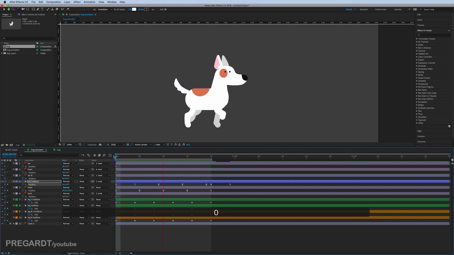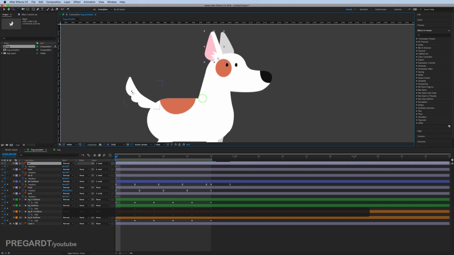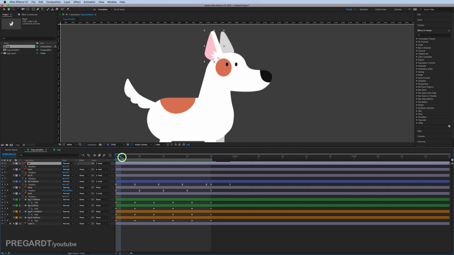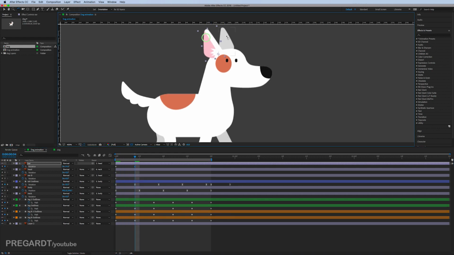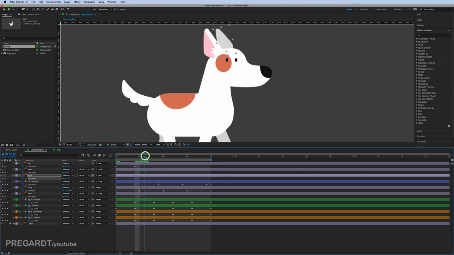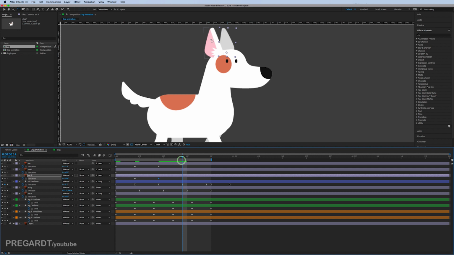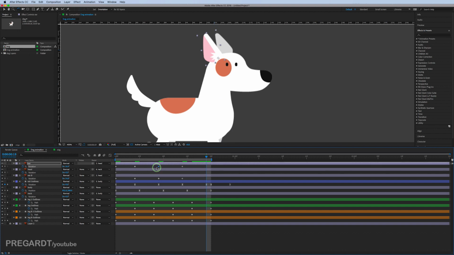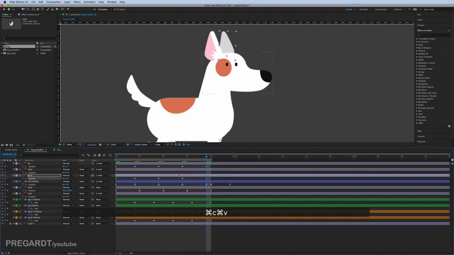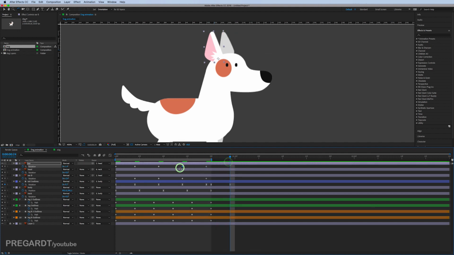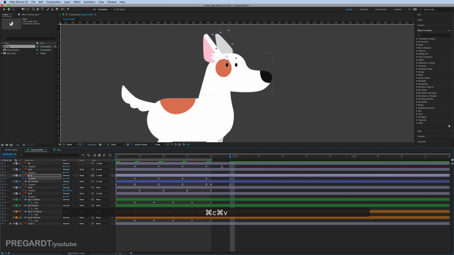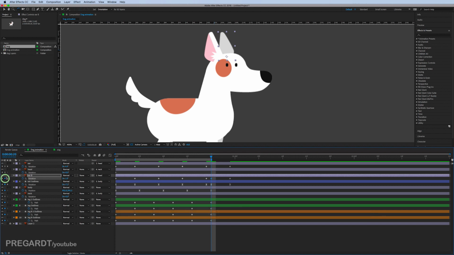And the cool thing is we can do the same thing for the ears. You just have to copy the animation movements. Just watch the tail animation and do the same thing with the ears. So when the tail goes down, the ears go down, and again, if the tail goes up, the ears go up. Just copy again, and copy the previous keyframe here. I'm going to copy the previous keyframe there again, and create 2 keyframes there. And I'm going to grab them and put them all the way to the first keyframe.